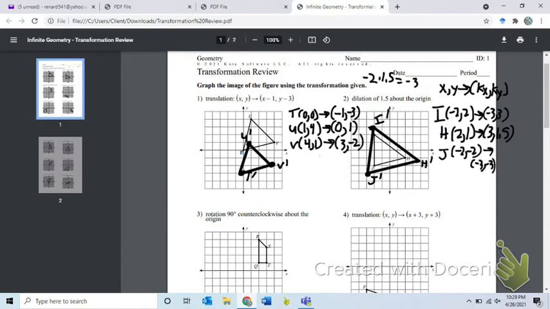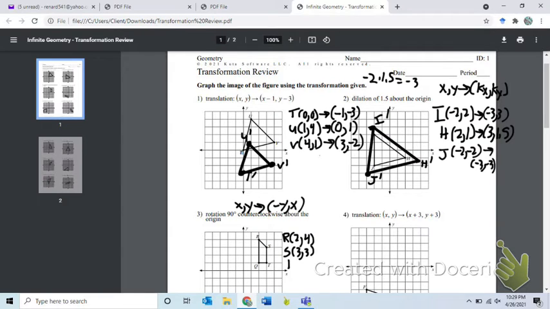So the next thing we're going to do is rotations. Now remember, we have 3 rotations, counterclockwise, 90, 180, and 270, and they each have their different rules. For 90, we know that x, y, that's any given point with an x coordinate and a y coordinate, when we rotate it 90 degrees, becomes negative y, x. So what that means is we take the y coordinate from the first point, put it in the x place, and change its sign. R here is 2, 4.